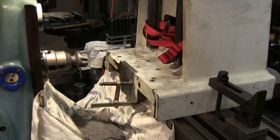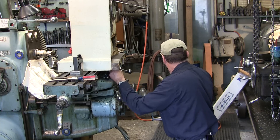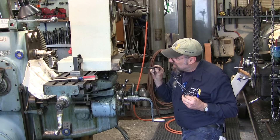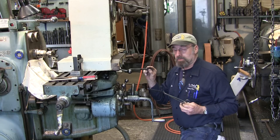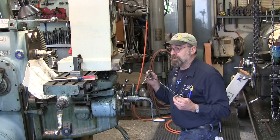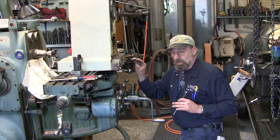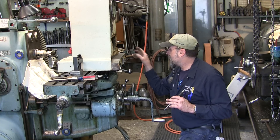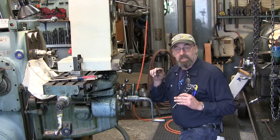I got the plate C-clamped in place. I've reached in through the opening and was able to transfer punch one of the two bearing holes from the back side. Now we're going to take that, set up on that hole, and get a through hole drilled at the minor diameter of the threads. That way I can slide a pin in there to locate that plate so I can move my clamp and mark the other hole. Once I have those two holes in the mill, I'll be able to pick up the other two matching holes and pinpoint that center radius we need to mill into the plate.